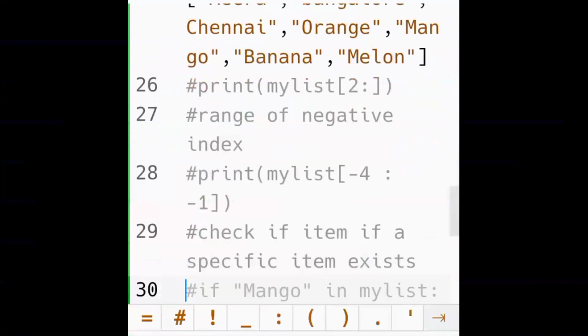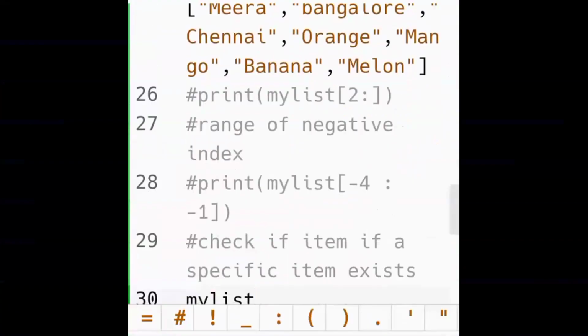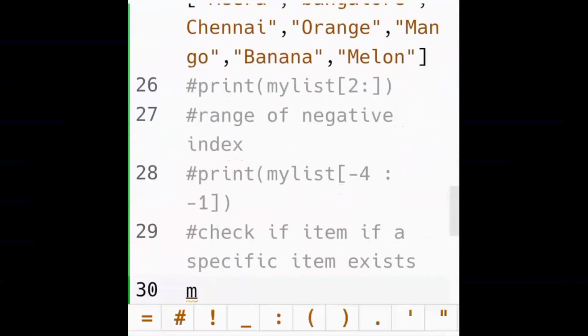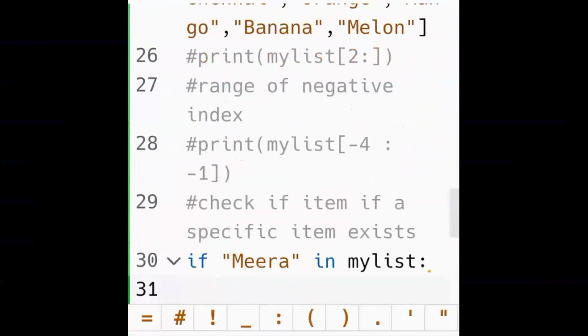As I said earlier, if there's anything that you didn't follow, please do not hesitate to ask me a question. I will explain it again. No problems. So now we have to write this code in order to find out if a specific item exists in the list or not. This is not really important, because you will learn that in more detail later on in your complex Python, but just to show you. Let's say I want to know in the above list if meera, that is the name of an item, is in my list. So in short form: if meera, the item name, in my list, the list name, colon.